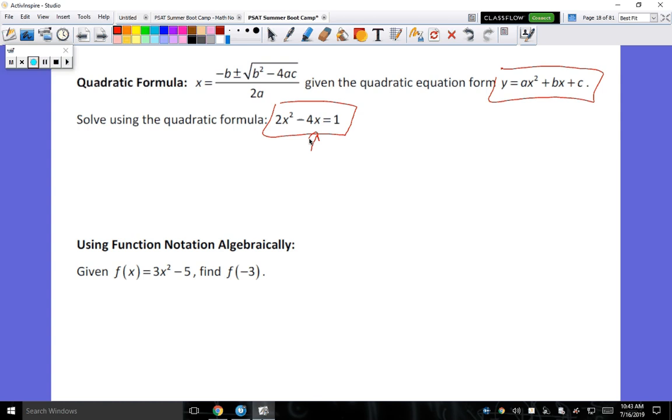Now, there's a specific reason why you would set it equal to 0. Sometimes you look at quadratics and you don't have to set them equal to 0, and sometimes you must set them equal to 0, otherwise you're going to miss half of your answers. Can someone tell me why I have to set this equal to 0? You need a C value? Not the C value, it doesn't deal with the C value. You have to set it equal to 0 so you can have a negative, because of the square root, isn't it? So there's a negative and positive.